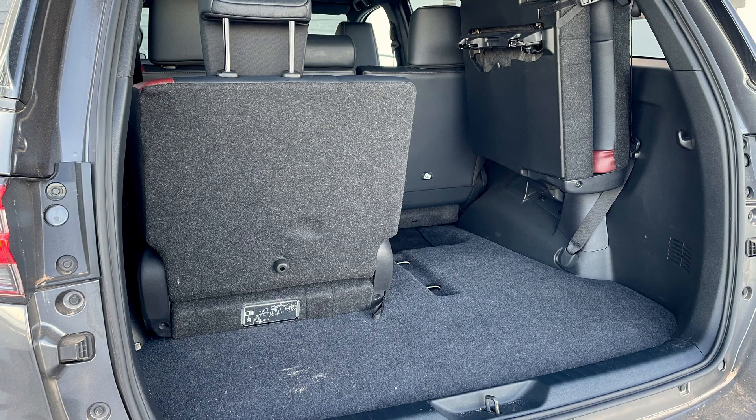One thing you have to mention, and Toyota won't like it, is those third row of seats. If you don't need them and you remove them completely and leave them at home, you need tools to do that — they don't just clip out. They fold flat and then fold up, so they do take up a fair amount of luggage space. All of the other rivals have the third row of seats fold flat into the boot, which is much better. That has to be noted as a negative, but it hasn't put Fortuner people off.